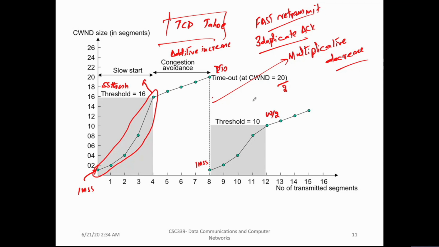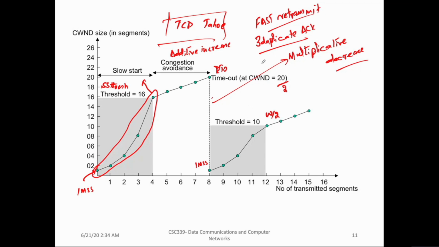We are still wasting bandwidth because of a loss of a segment, right? Yes, we are sending it fast, but still it's not filling up the network pipe or the bandwidth efficiently, right?